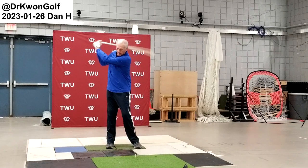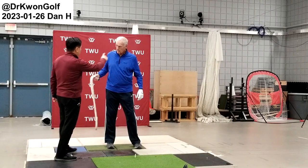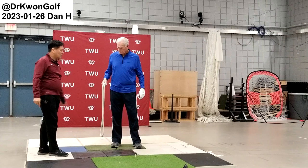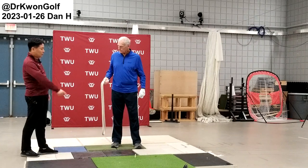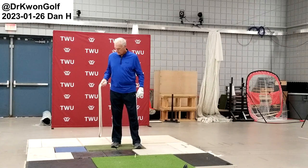Very good. Now what I see is that your lower body is helping the upper body turn. That's why you can swing it faster. So imagine this is the club. If you can swing the club like that, then you'll have fairly good speed. So again, swing back and forth.